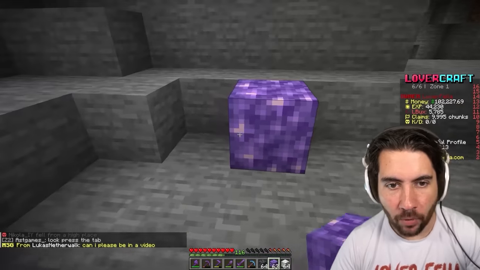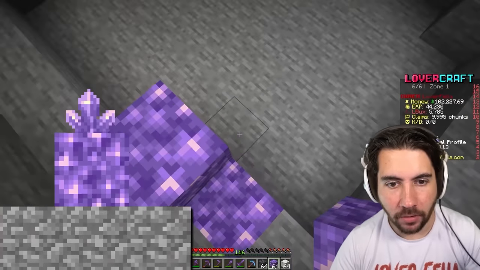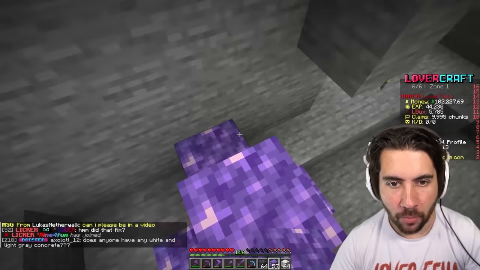My idea is I want to kind of create them coming out of the ground a little bit. All right, these are going to be different than the normal Minecraft crystals.